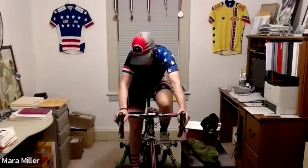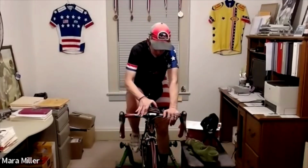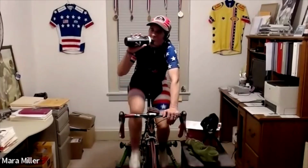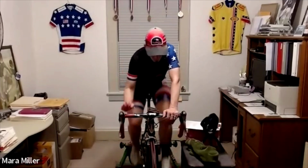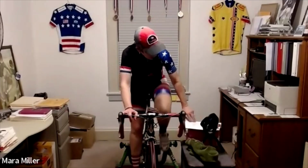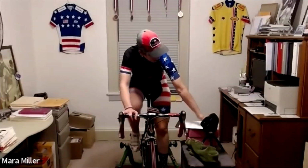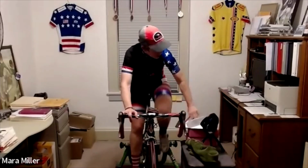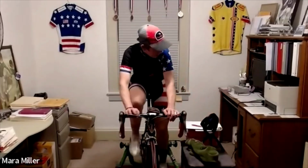3, 2, small ring, easy gear. Nice. Spin it out. Take a drink. Whew. Workout is going fast. This is actually a 2-pager, but not much of a 2-pager. I only have one tiny section left.